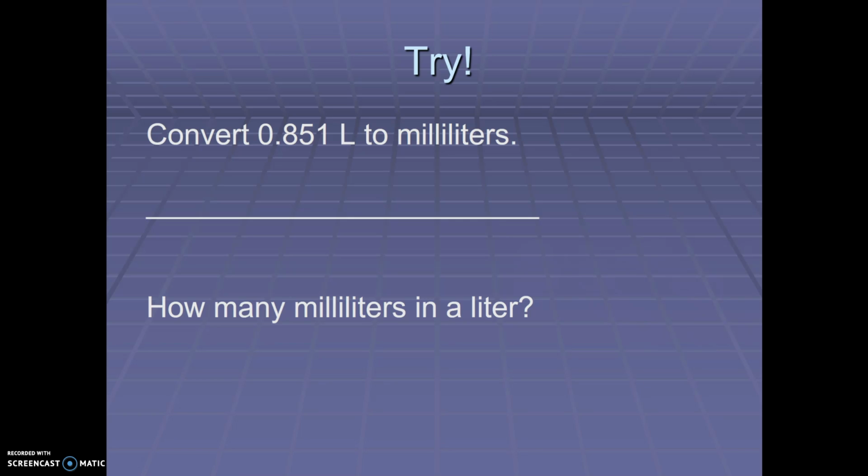And for this, I'm going to go to my concept that I started earlier. King Henry died unexpectedly drinking chocolate milk. My metric scale helps me remember the larger ones are here and the smaller ones are here. The unit in the middle represents things like liters, meters, grams, and seconds, those that don't have a prefix. So in this case, I need to look at how liters are related to milliliters. Our liter would be here at the unit, and our milliliters would be here at the M. So they are 1, 2, 3 away from each other, which means 1,000 milliliters equal a liter.